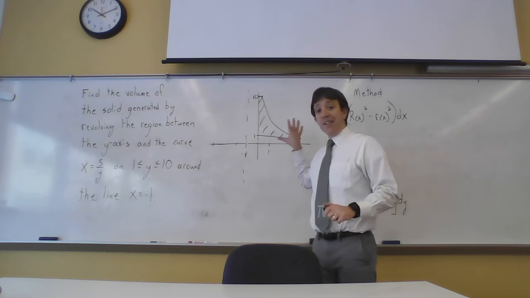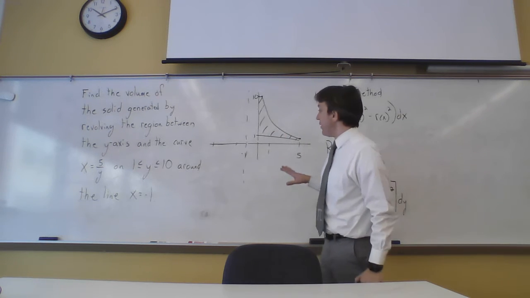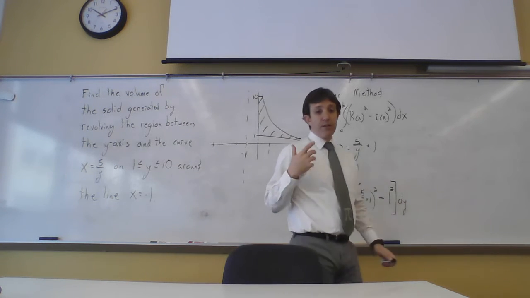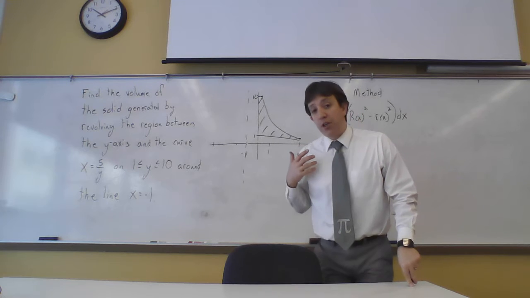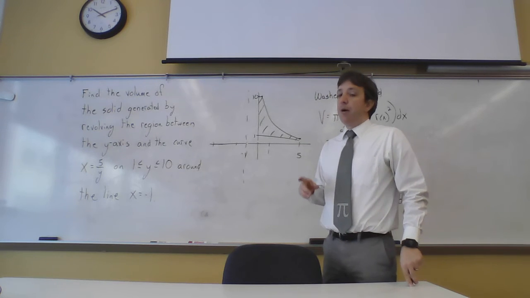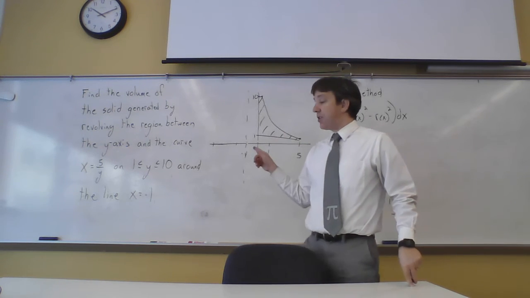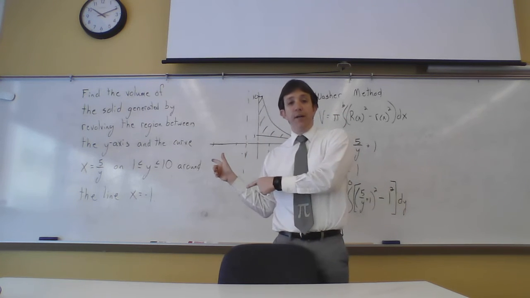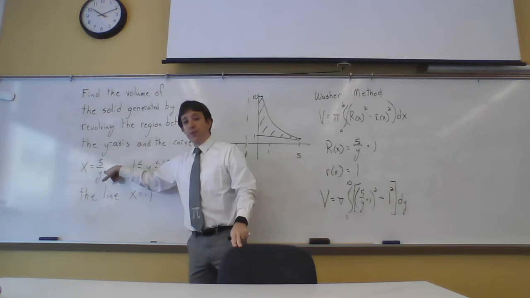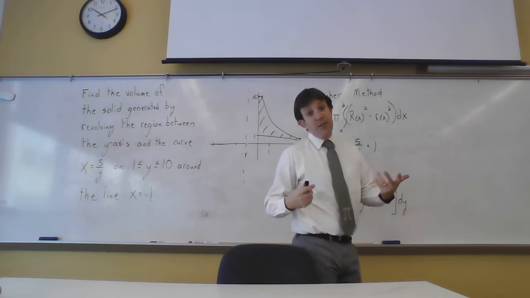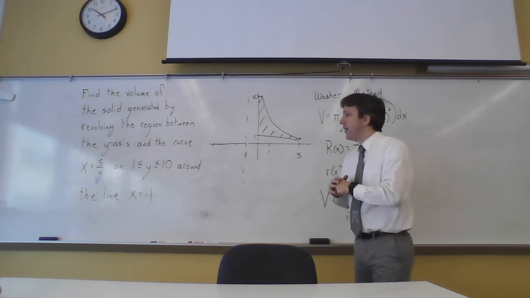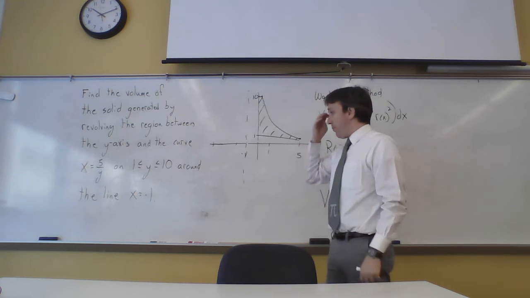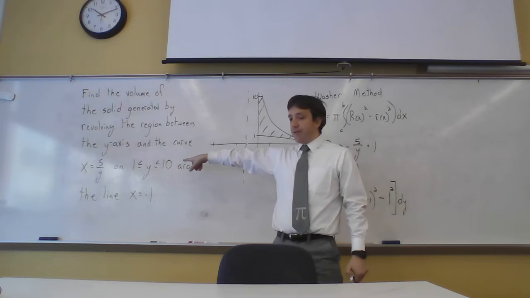First things first, let's get the region. Okay, now maybe you don't know what the graph of x equal to 5 over y looks like. You can put it in your calculator, but if you do, you have to solve for y. So in this case, you'd have to multiply both sides by y, divide by x. You'd end up with y equal to 5 over x. But you have to switch it. The other way to go about doing it would just be to plug in the endpoints for y here, 1 and 10.